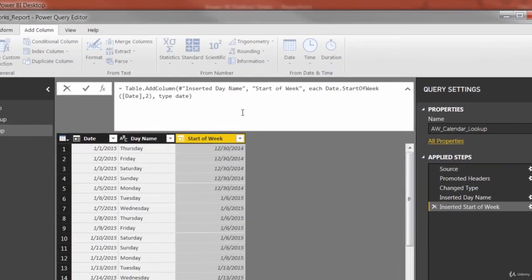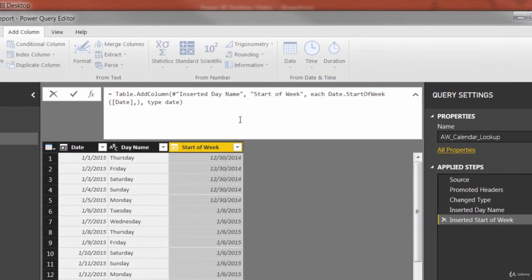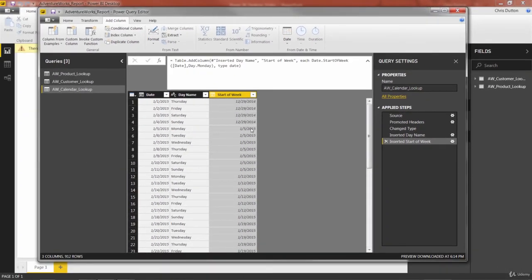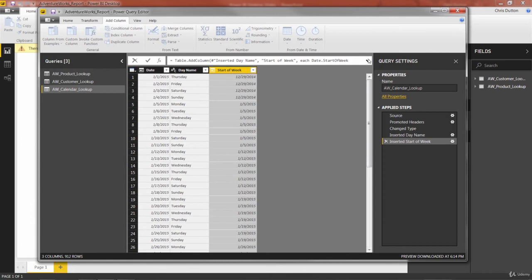The second way, which is a little bit more readable, is to actually type day dot and then the name of the weekday. So day dot Monday, and there you go. I've got my Monday start weeks, January 5th, 12th, etc. So let's go ahead and leave it just like that, as is. I'll collapse my formula bar. And now remember, I have start of week selected. I'm going to go back and select date before I access these tools.